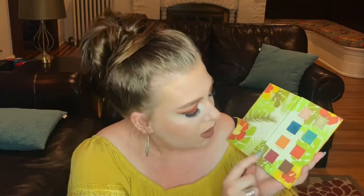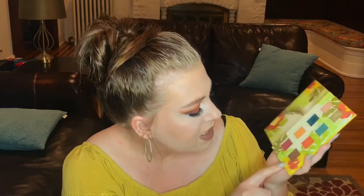And then I placed Tropico and Guantanamera and Cafecito. All of these I placed in my crease, and then I cut my crease, as you can see. I first started placing this Cocoa Taxi right in the inner corner of my eyes, and then I decided that I wanted it to be shimmery, so I took this El Malacone, or Malacone, not sure how to pronounce it.